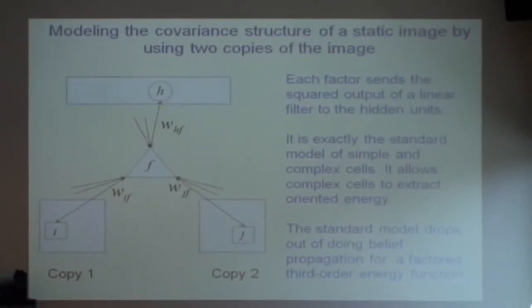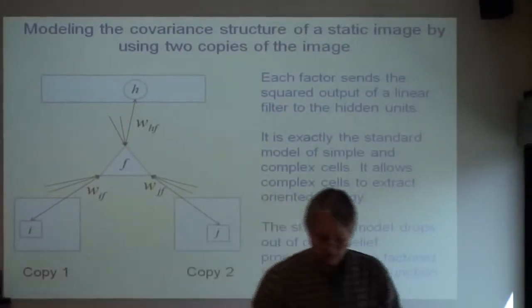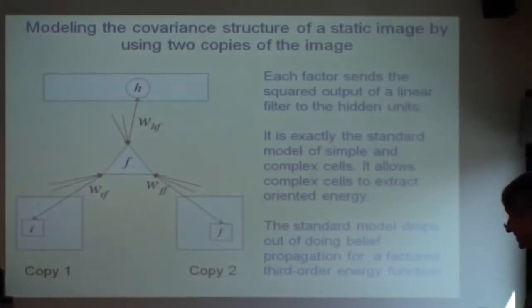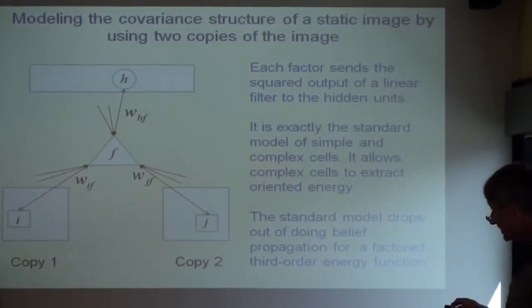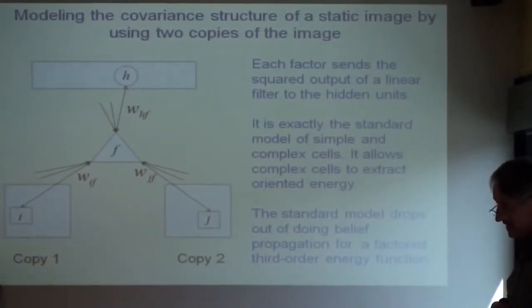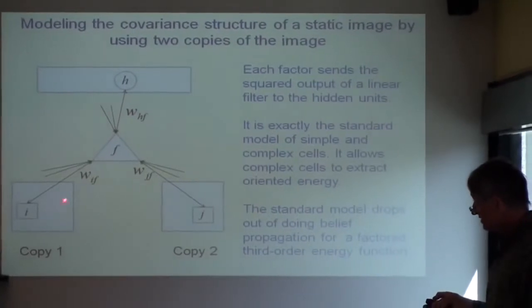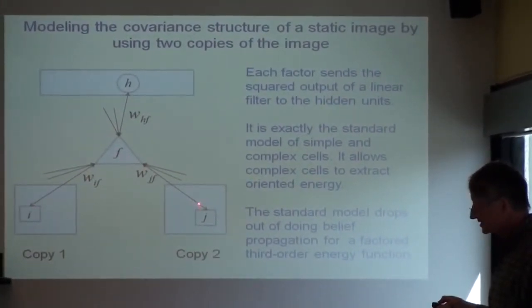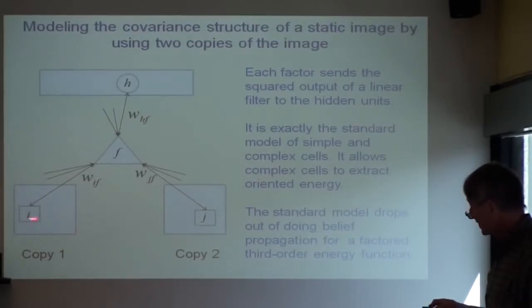The last thing I'm going to show you is the most complicated use of these three-way models. One way of thinking of it, so that it's similar to the previous uses, is that we take an image and we make 2 copies of it, but they have to be the same. And then we insist the weights that go from a factor to this copy are the same as the weights that go from the factor to this copy. So if i equals j, W_if equals W_jf.